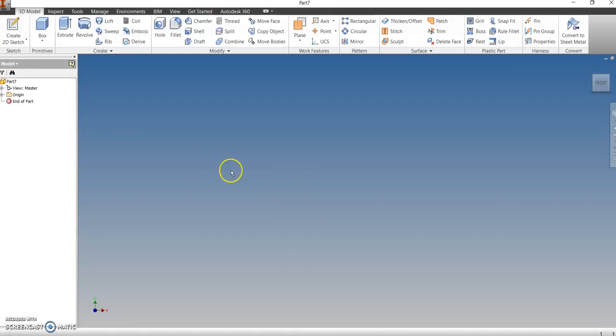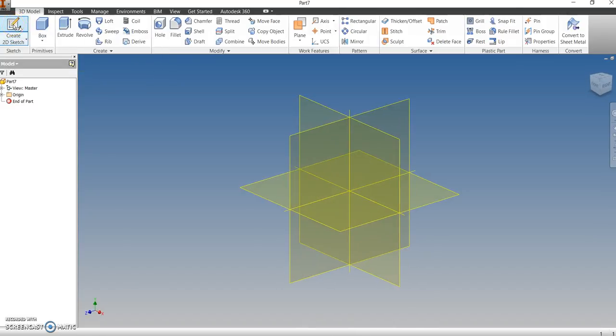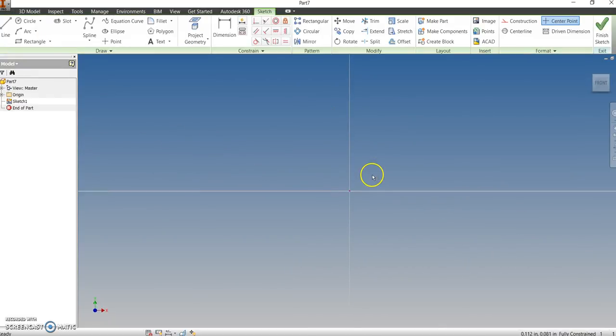With this particular part, again, I'm going to create a 2D sketch here to get us in 2D mode so we can start sketching. I'm going to select the XY plane, that vertical plane, and select the rectangle tool. Again, I always start all my drawings at the origin, the XY 0,0 origin spot on my graphic window. So I'm just going to left click and drag out a rectangle. And like always, make sure you get your overall height, length and depth of the part.